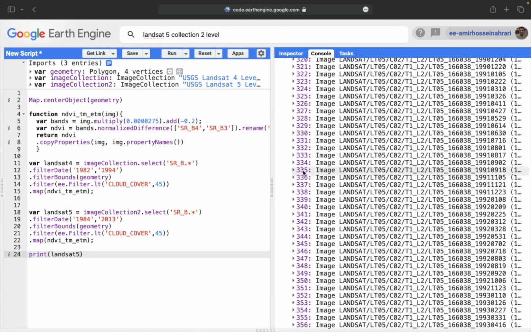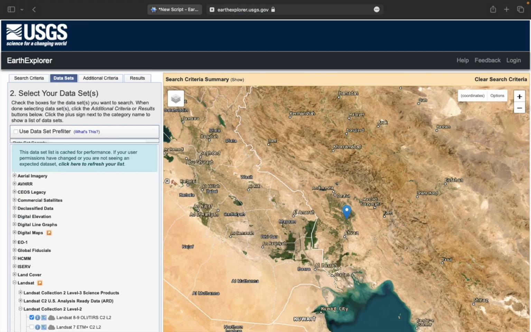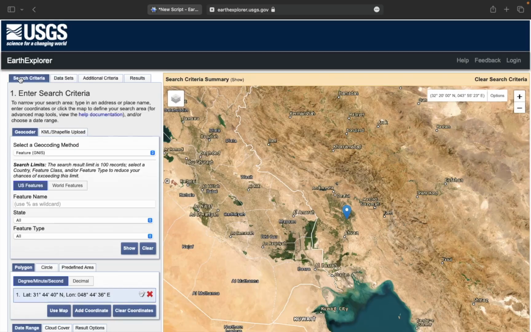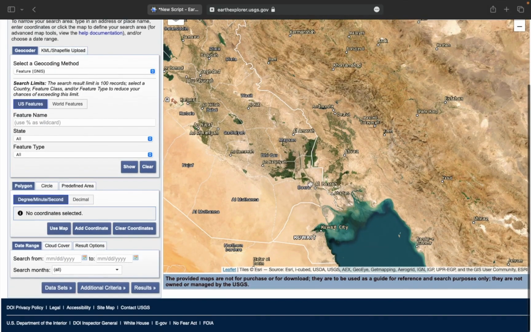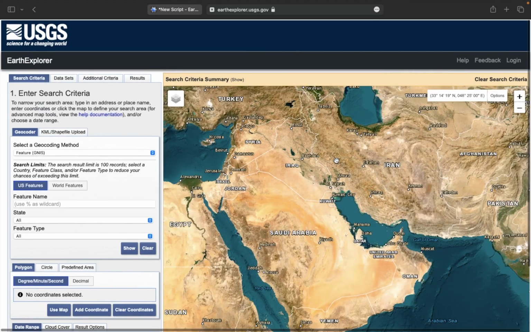and some of them have a different code, such as 166.38. In order to check which frame covers our study area better without any gaps, we need to go to the Earth Explorer website and check our study area to see which regions cover it. So here, just type Earth Explorer, and through the search criteria you can find your location.